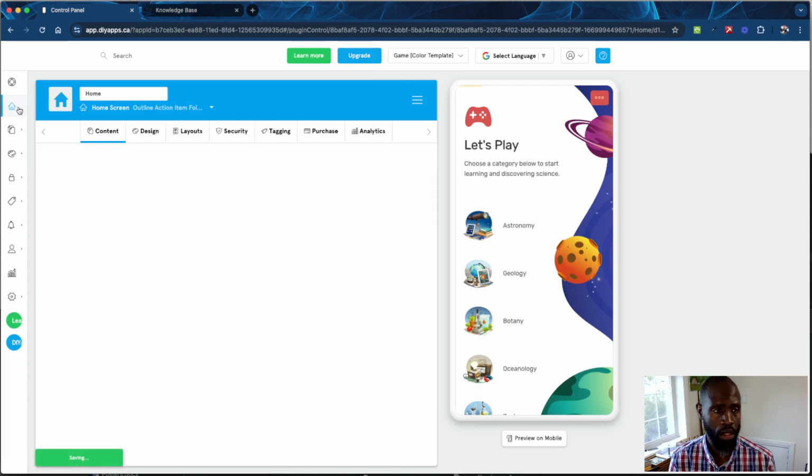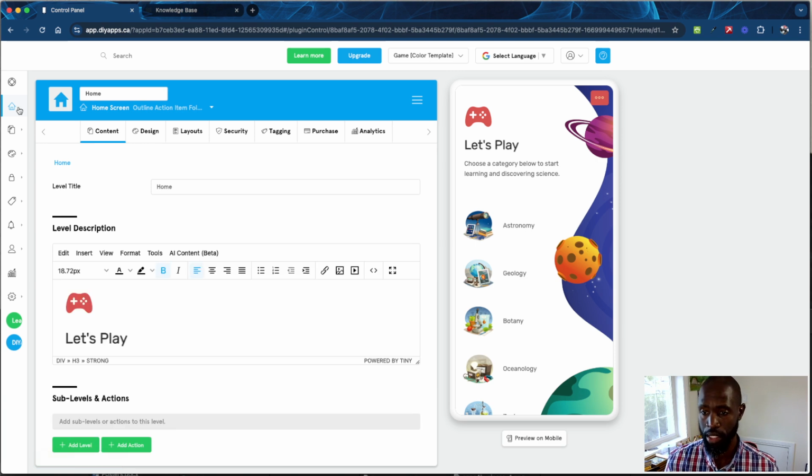Okay, so on the home screen, this is pretty much where you start. This is where, when someone downloads the app, they all go here. It shows them where things are. Pretty much the first step when they open the app. So as you can see, the look and feel is the same. Nothing changes. We have your menus up here.